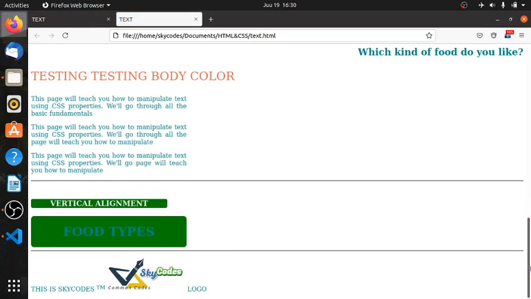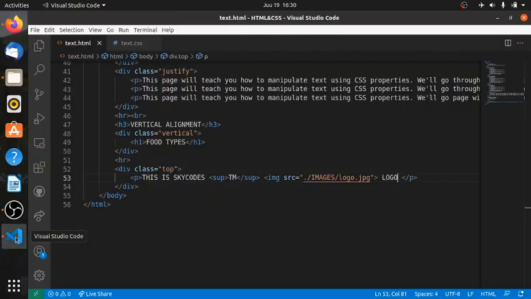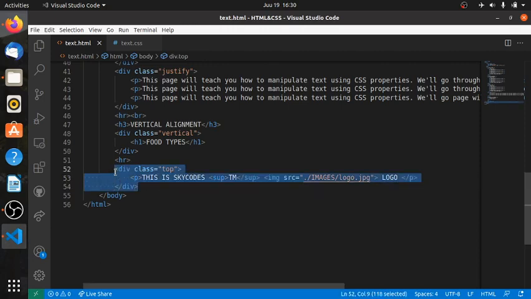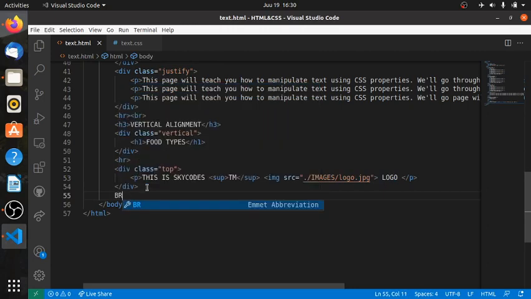Okay, you can see the superscript here. We can add on another class here of the same thing. Let me put some BR, double BR, to create some space in between here.